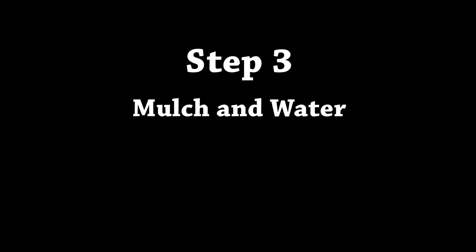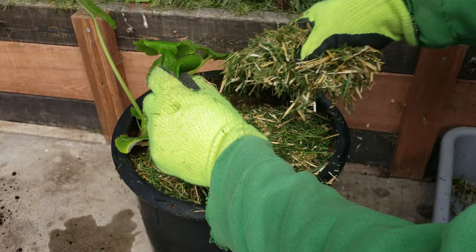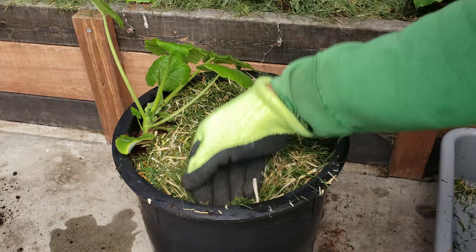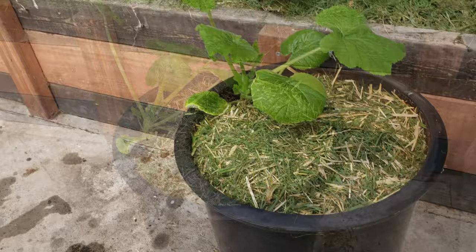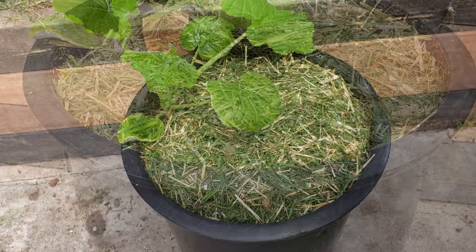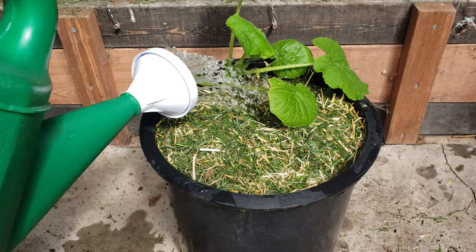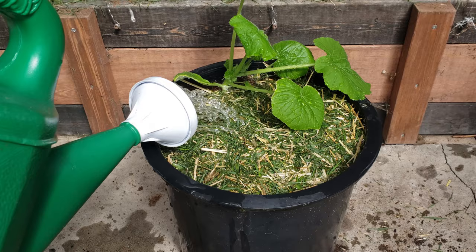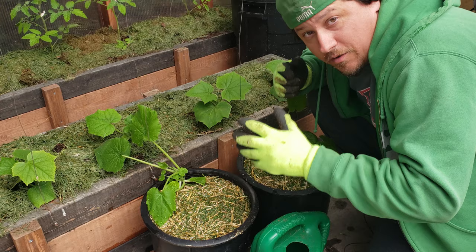We're now ready for the last steps. Your first instinct would probably be to water the zucchini, but hold up — before watering, we must mulch that pot. Mulching is great in that it prevents moisture loss and also regulates extreme temperatures. But of immediate importance, it allows us to water that zucchini without blasting the soil everywhere, undoing the work we had just done. You can use any organic mulch material available, such as yard trimmings or even shredded leaves. Here I'm using a 50/50 mix of coarse straw and freshly cut green grass. For my first watering, I always water with about one liter per gallon of pot size — in my experience, that sets up the zucchini plant just perfectly.